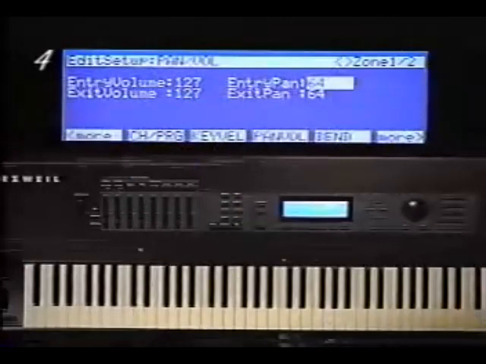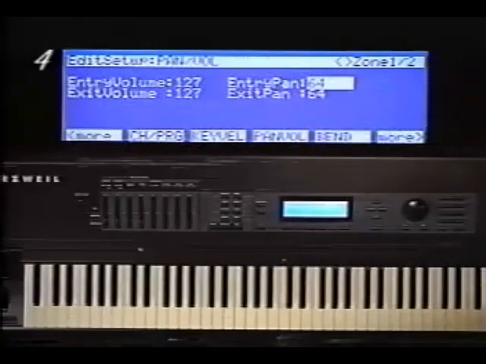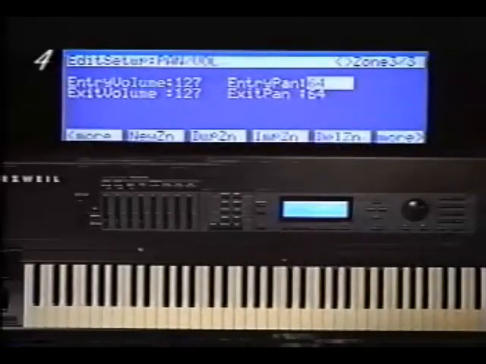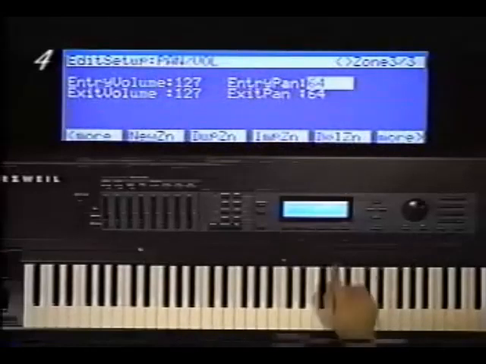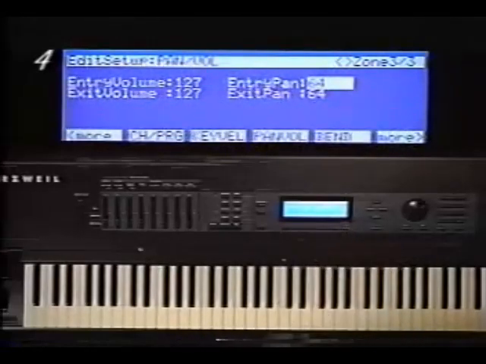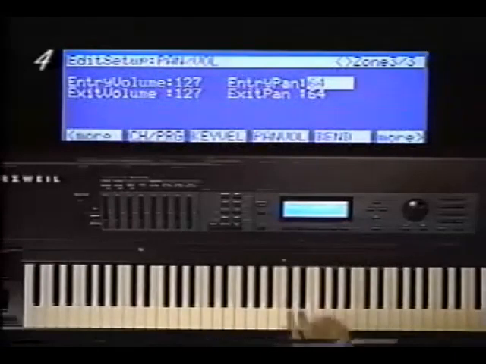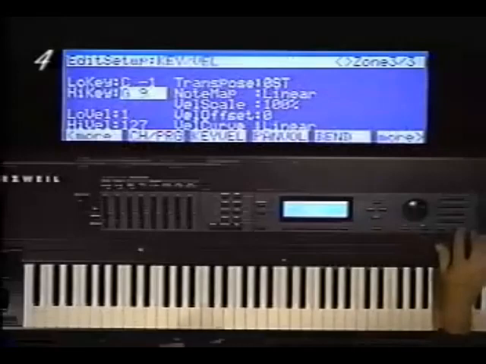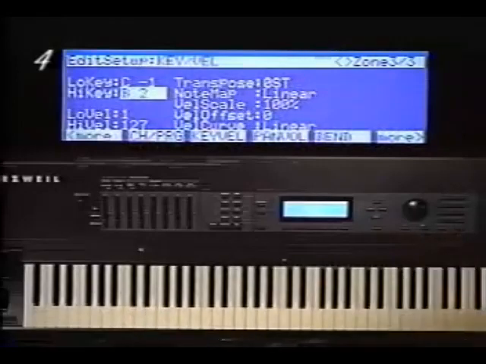Now let's create the third zone of our setup. Press the left More button until you get back to the New Zone button and press it. Next, press the Write More button 3 times. And then press the Key Velocity Soft button. Since we're going to split zone 3 from the other two zones, I'll set the high note to B2. Next, I will switch to zone 1 and set it from C3 to C8.